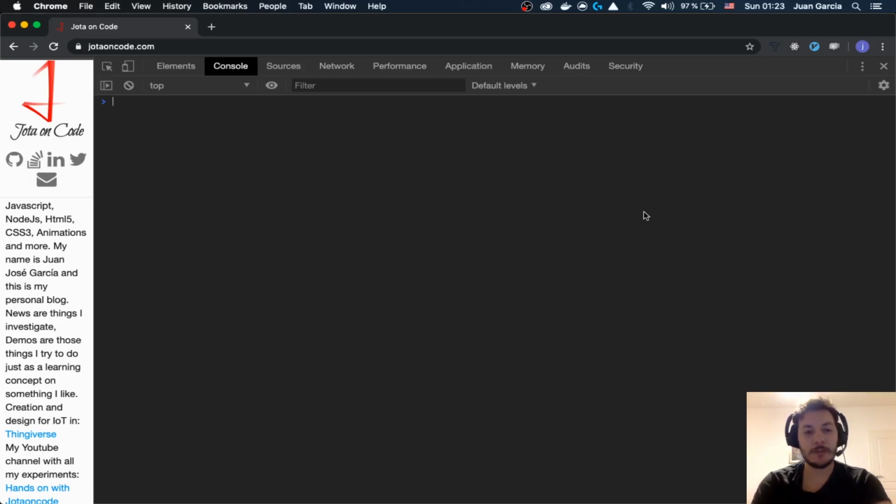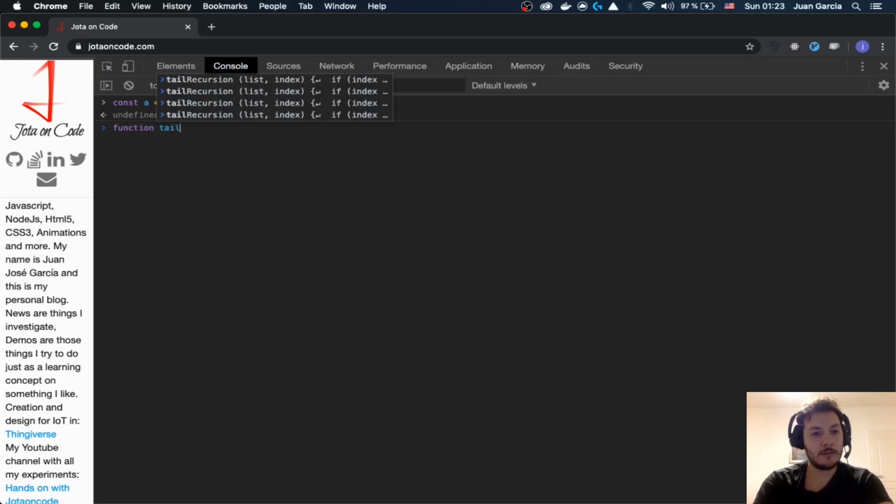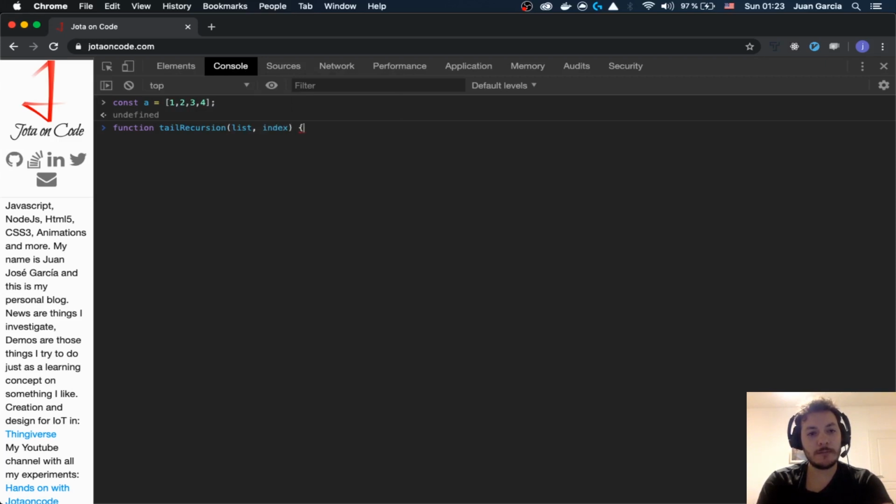Let's take a look into an example, but with a finite list, which is just a simple array. Let's say, for example, like this, and then we're going to say function tailRecursion, which is going to receive a list and an index.